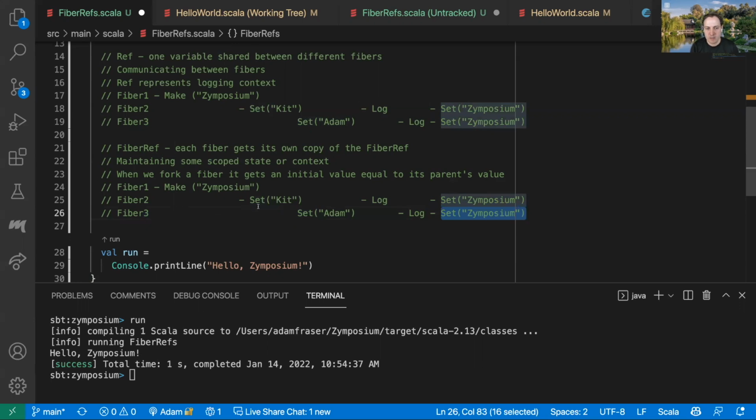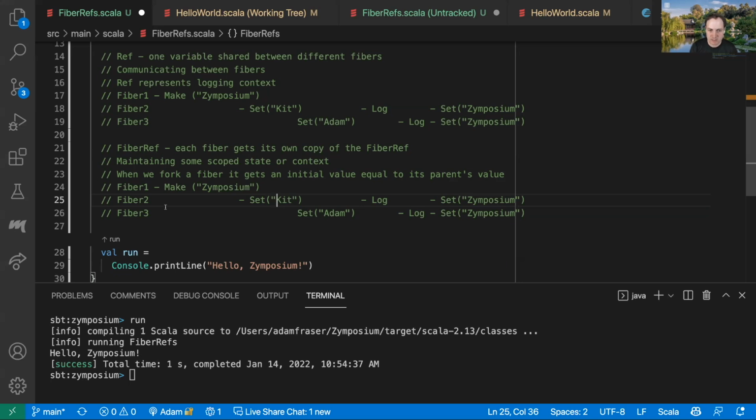And so because these values are local to each fiber, we can do logic for this fiber that in a way doesn't have to worry about concurrency in the same way, since we're the only ones setting our ref, it doesn't matter what other people are doing with their copies. It doesn't matter if there is one other fiber or 100 other fibers. It doesn't matter when or how many times they're setting their values to Adam or John or what have you. For this fiber, it's always going to set its value to kit, and it's always going to log with that kit value. So that's the fundamental idea of a FiberRef.